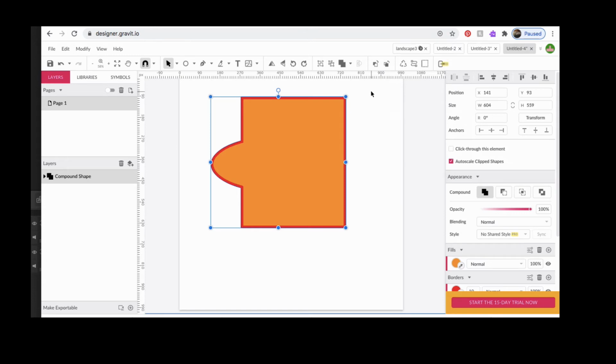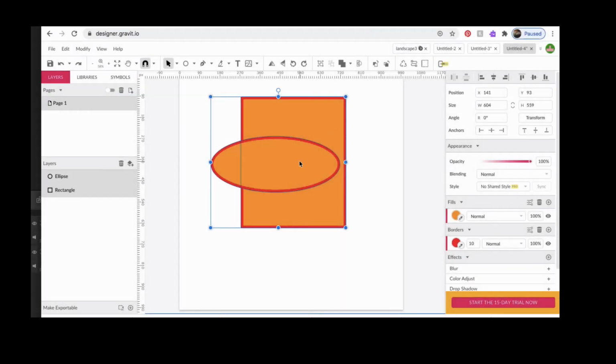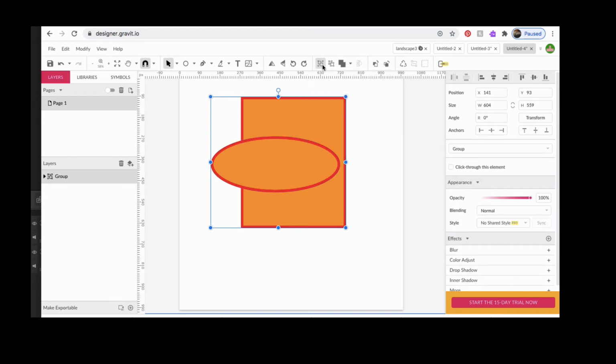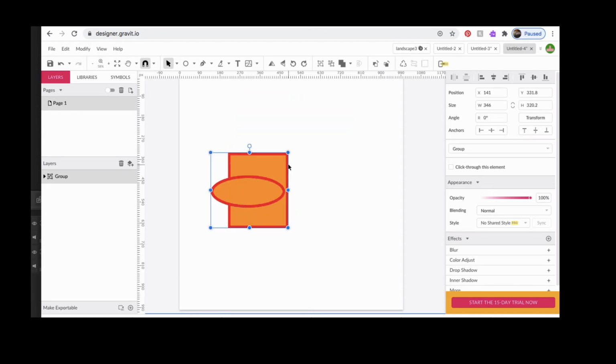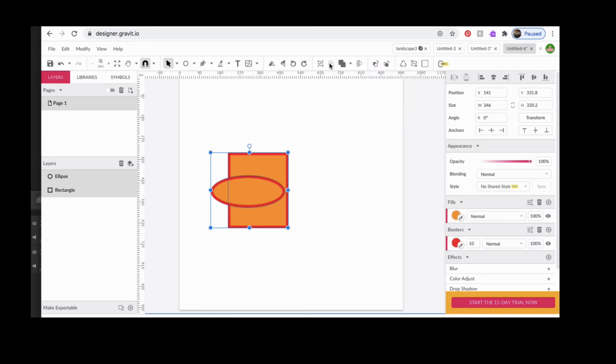Let's undo that. Suppose you want these two shapes to stay together, but you don't want them to become one compound shape. You also have the option of grouping them. You have to have them both selected, and you can group items. And if you group things together, when you resize them, say you wanted to make them both smaller, they'll get smaller together. So they'll be two separate shapes, but they'll be grouped together until you ungroup them, and you can ungroup them with the Ungroup Items button. Okay, so that pretty much covers shapes.